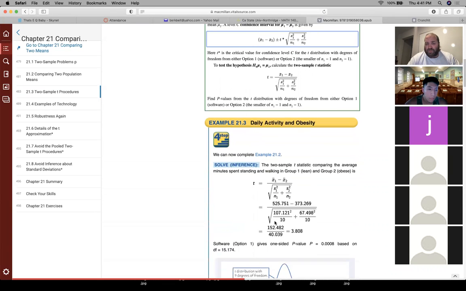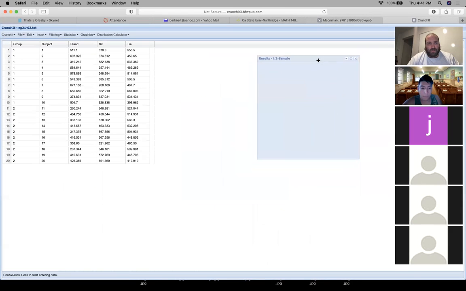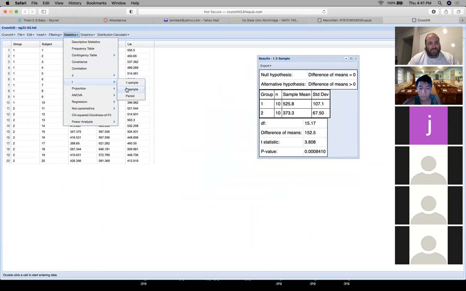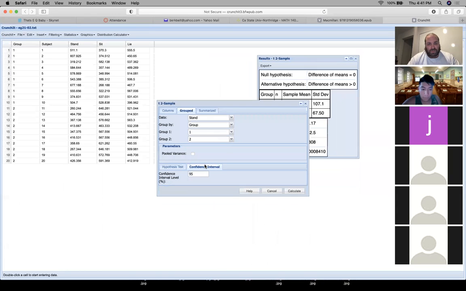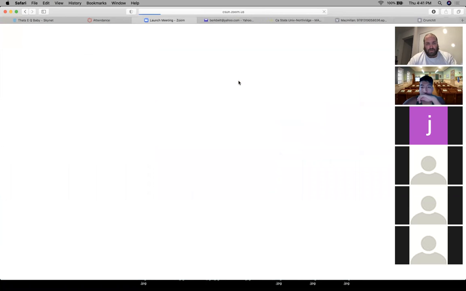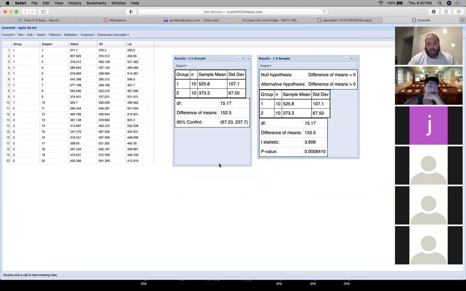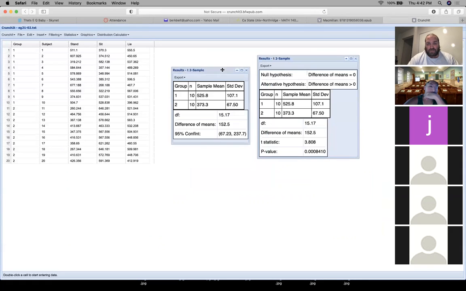In fact, why don't we go ahead to the previous problem and do a confidence interval for it? Let's look at the same problem here. And this time, do a 2 sample confidence interval, 95%. This here is my confidence interval. Again, sample 1 is 10, sample 2 is 10, sample mean, deviation, degrees of freedom, difference of means, everything's the same. But rather than this whole t-statistic and p-value nonsense, in this case, it just gives me the 95% confidence interval. Someone interpret, please, what this confidence interval is telling me.